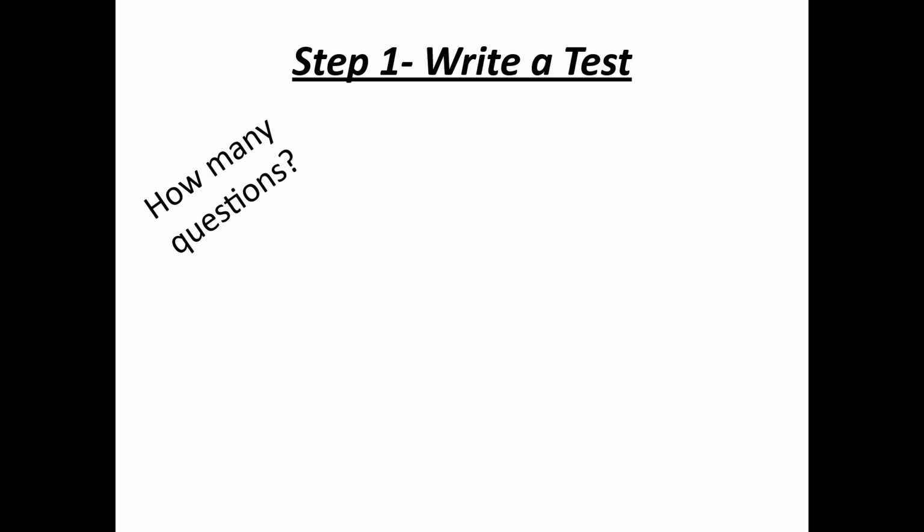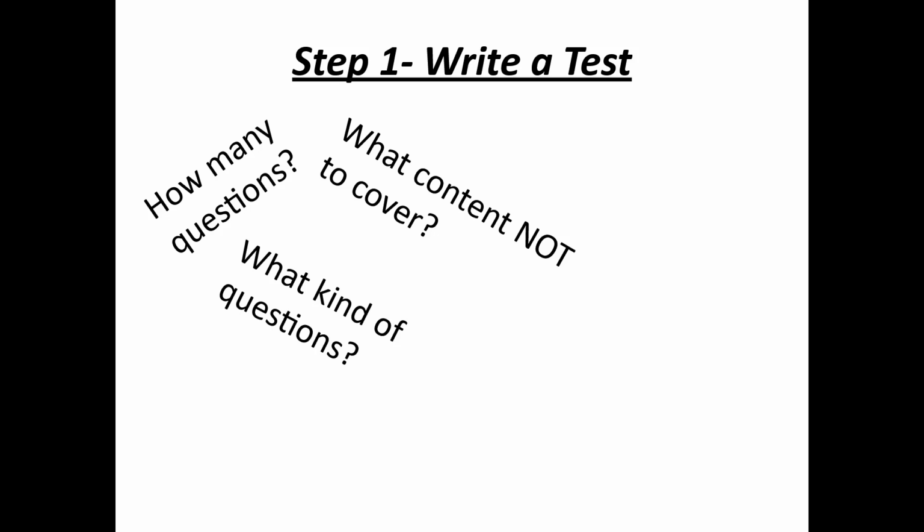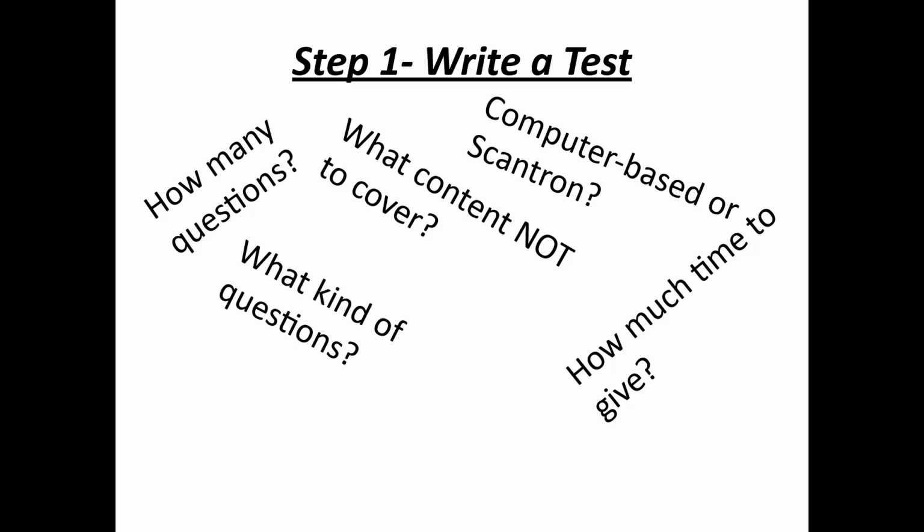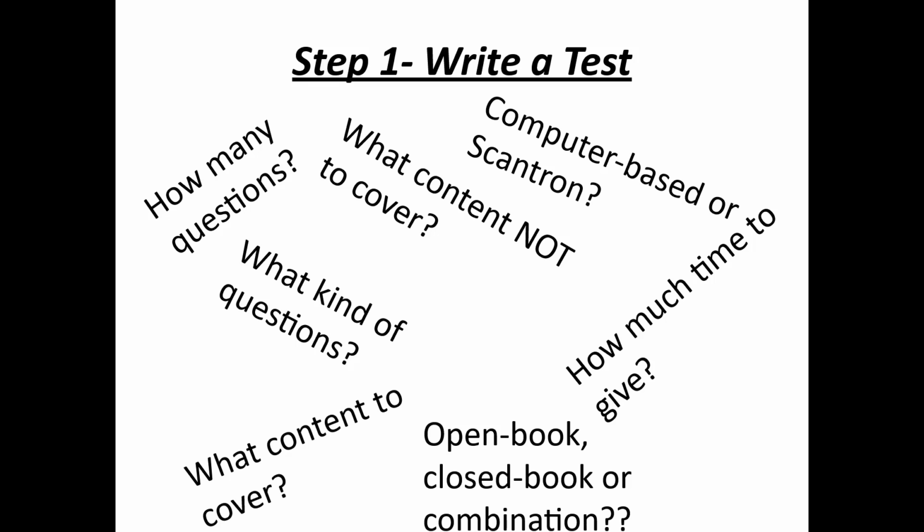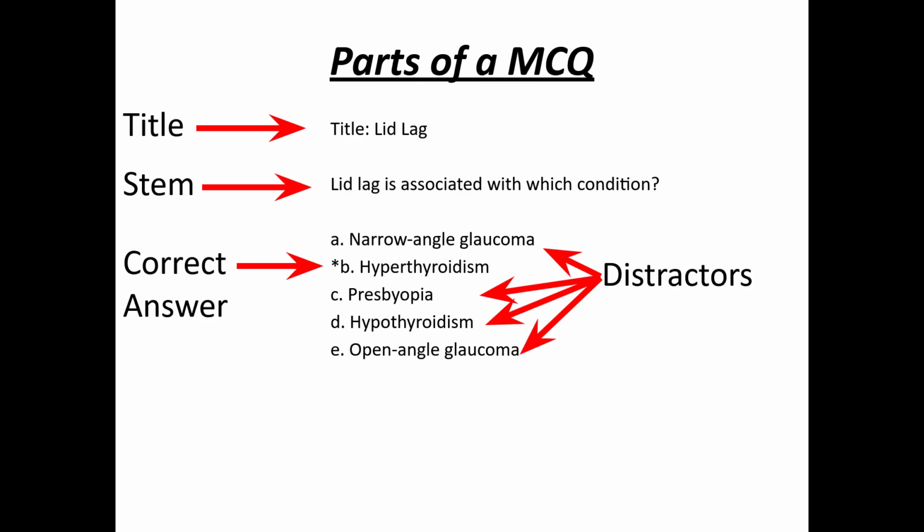So the first part of testing is to figure out what you're going to test and to write the test. And as we've seen, there's a lot of different variables there. How many questions are you going to have? What content are you going to cover and not cover? What kind of questions are you going to have? Is it going to be computer-based? Is it going to be Scantron? Is it just going to be a written exam that you manually grade and analyze? How much time are you going to give for it? What content are you going to cover? Are you going to give it open book, closed book, whatever?